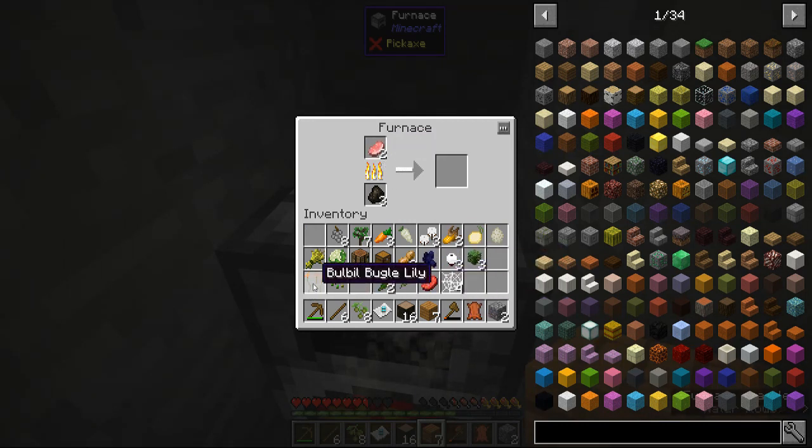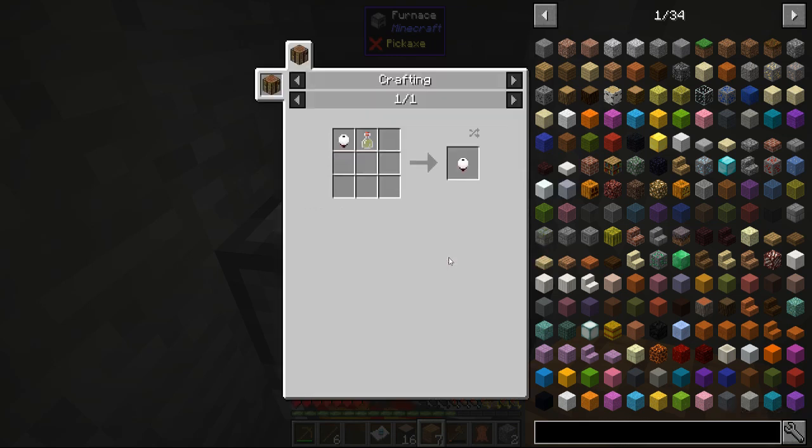That's hilarious. What's that? A bubble bugle lily. Okay. So I apparently picked up an ironwood sapling, but I didn't pick up an olive sapling. That's interesting. Iron berries are just a food. So anyway, that's also a food, apparently. I wonder if you can cook it.